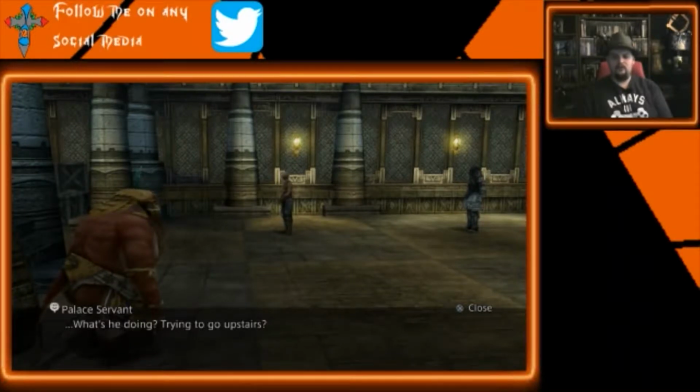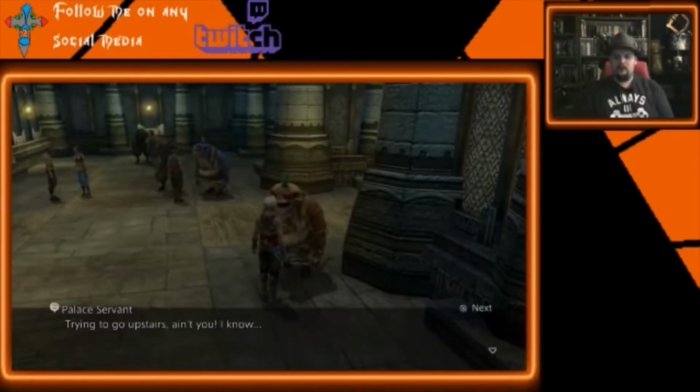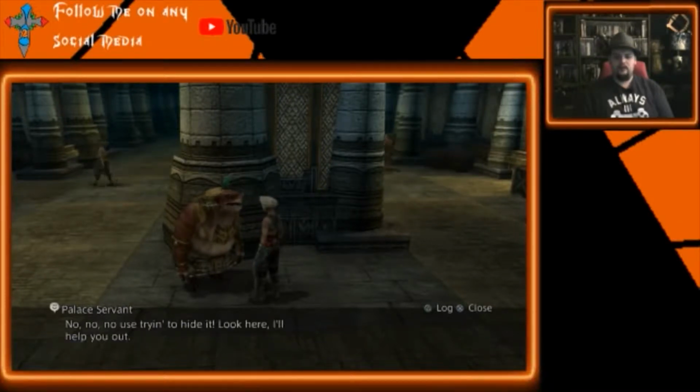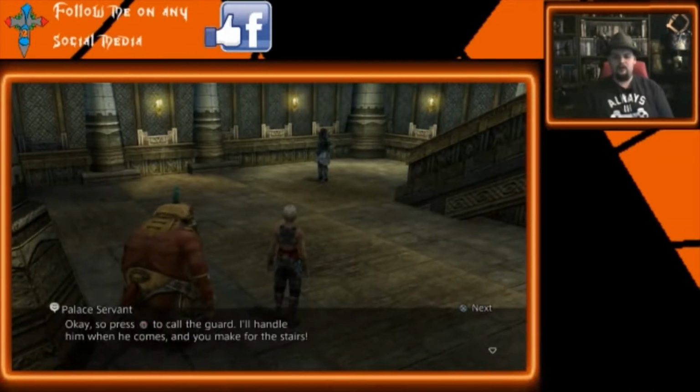What's he doing? Trying to go upstairs? Trying to go upstairs, ain't you? I know. You're hungry. I don't blame you. An empty stomach makes me want to crash the feast too. No use trying to hide it. Look here, I'll help you out. Okay, so press square to call the guard. I'll handle him when he comes, and you make for the stairs.